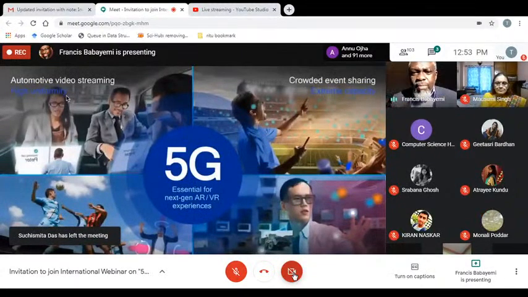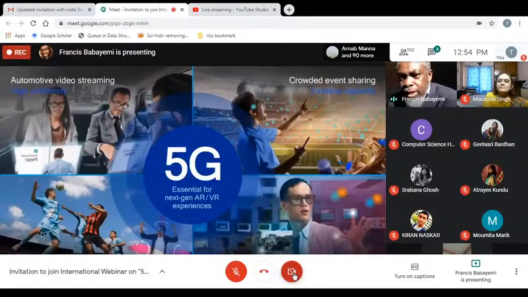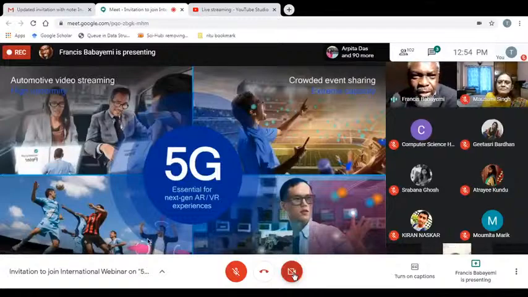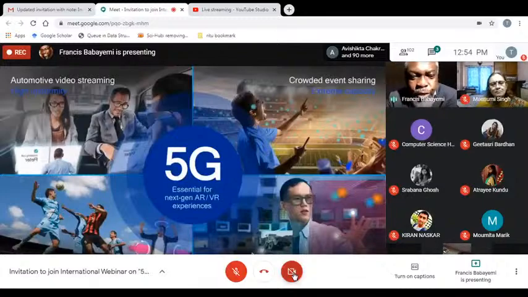But not just that, think about the unspeakable amount of data that would be generated and the new decision-making processes that would emerge. So this is important. For example, in the left bottom corner here, we have things like six degrees of freedom immersive content, where you find someone almost engaging in real life streaming. You have the remote tactile internet, where you might have a surgeon on one side of the country actually operating on a patient in another part of the country. This kind of tactile internet.